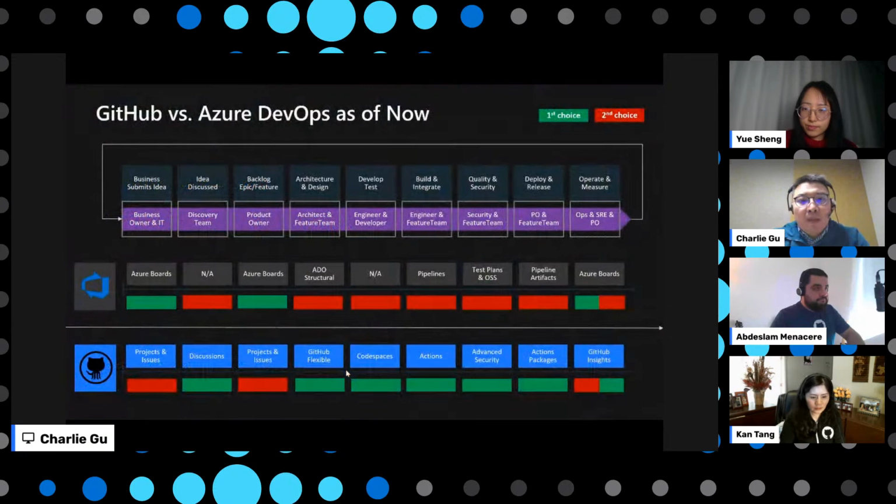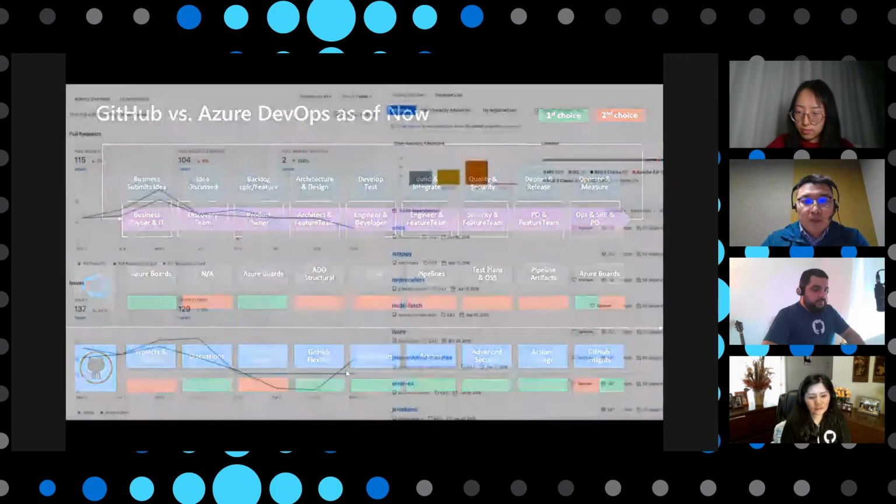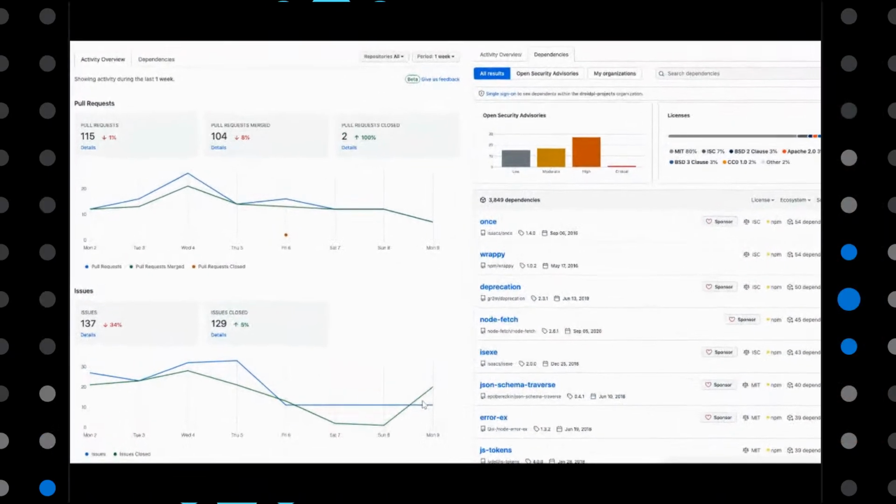In session 1, we already talked about the difference between GitHub and Azure DevOps, so I won't be repeating the same topic again, but here I want to highlight that both Azure DevOps and GitHub have their own advantages for dashboards and KPIs. Azure DevOps is good at agile management and planning, whereas GitHub is good at coding, security, and policies. Next, we'll have a quick look at the insights we have for now for GitHub.